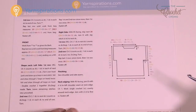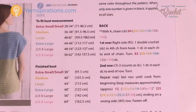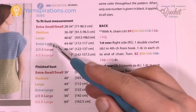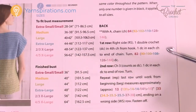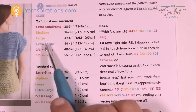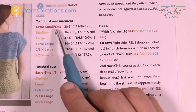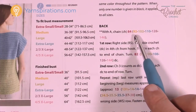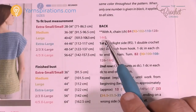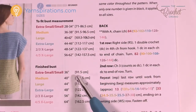So let's talk a little bit about what we're seeing in the pattern as far as all the different colors. So this is a pattern that has multiple sizes that are all written, and so instead of doing 1, 2, 3, 4, 5, and 6 different patterns, it's all written into one, and you just have to follow the information. And now you can see that there's different colors here, and they match the colors on this side. So remember that they're in order. So extra small, and then you have medium, and then large, extra large, 2 extra large, and 5 extra large. So you have to choose the size that it's gonna match for you. It has the dimensions if you need to measure that out.